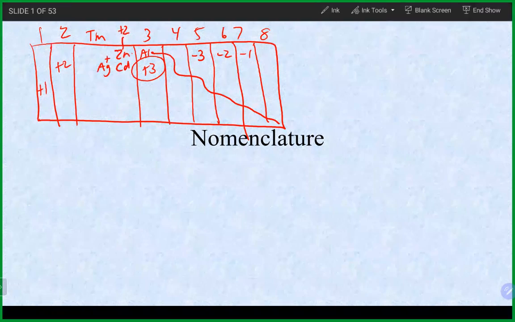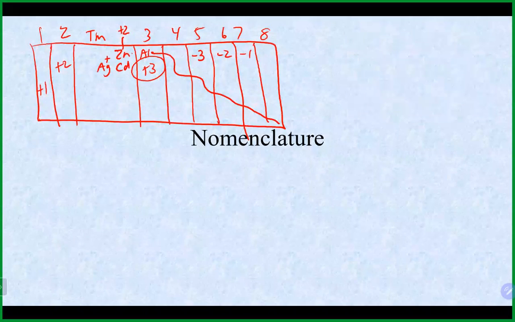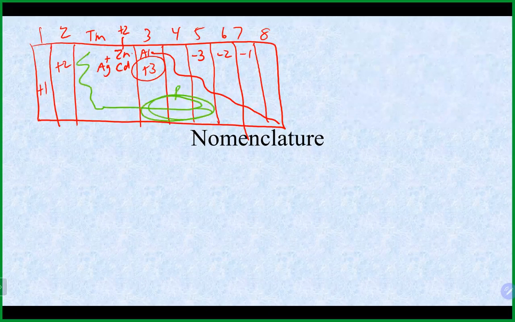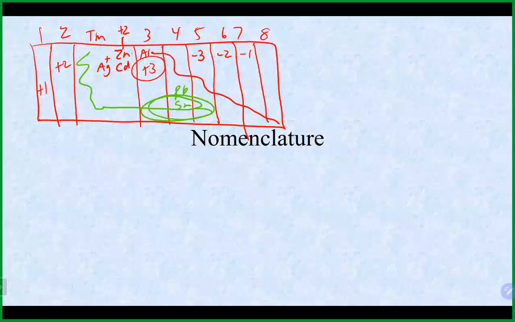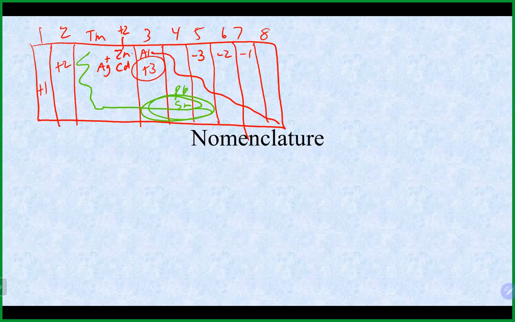But pretty much everybody else there in the transition metal region, and even outside the transition metal region, where we have things like lead and tin and so forth, they too have a variable positive charge. So they're sort of named the same way as everybody else. So that's sort of how we break apart the periodic table in terms of naming and charges. Group 1 +1, +2, +3 for aluminum, and then we skip, -3, -2, -1, and then everybody else except for zinc, cadmium, and silver will have a variable sort of positive charge. Any questions on that there?